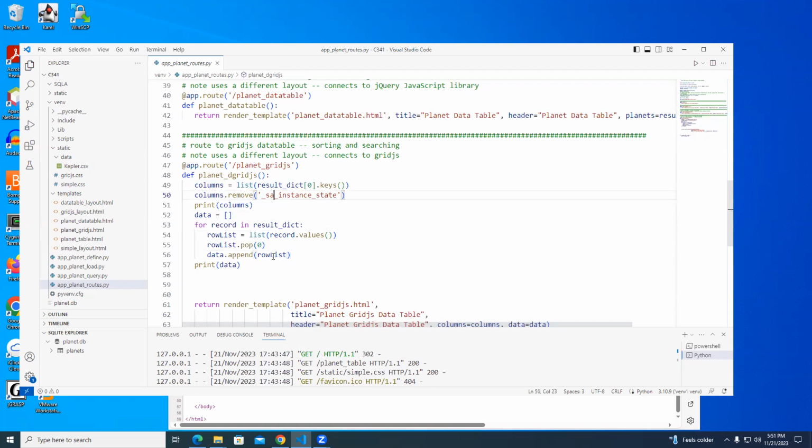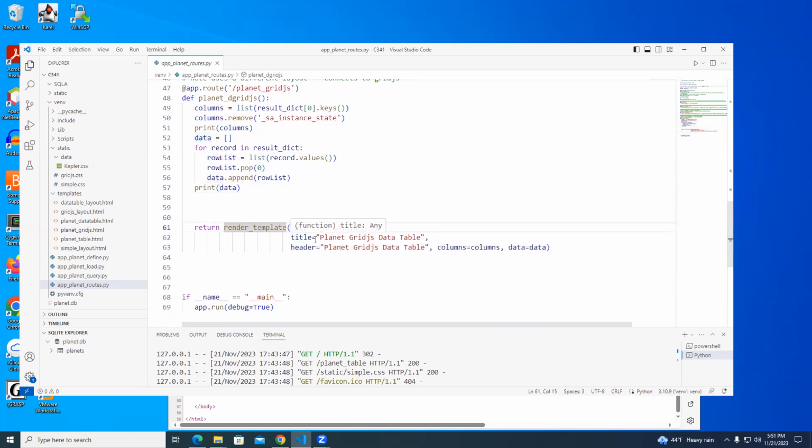I know what the key looks like, but I also have to get rid of the corresponding value. And it happens to be the first one. So I said top 0, that got rid of it for me. And then I appended, so I took a record, got the values from that record, got rid of the SQLAlchemy stuff, and then added that list to my overall list. So I got a list of lists. And again, I printed that to make sure I had the right format.